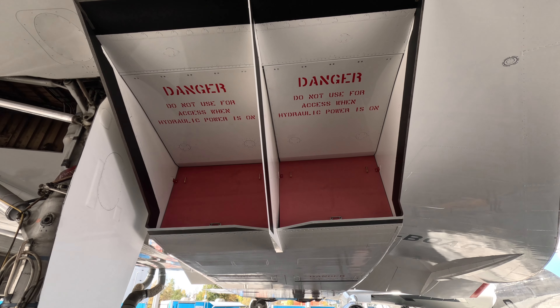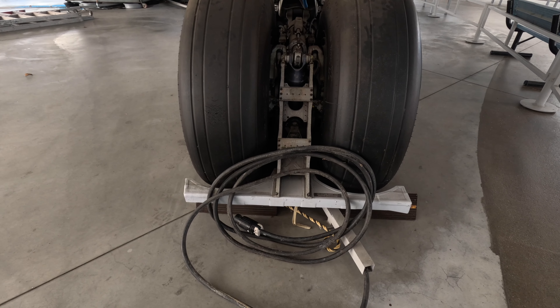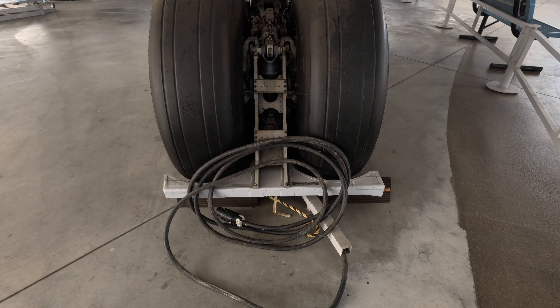This airplane got a big modification after the tanks came apart, and I'm wondering if those were added when the airplane was grounded for a couple of years. They had a tire blow up and the shreds of the tire ripped into the plane — right above the tire is the fuel tank, and it busted it open, and they lost that plane.